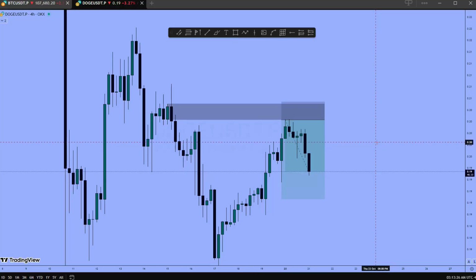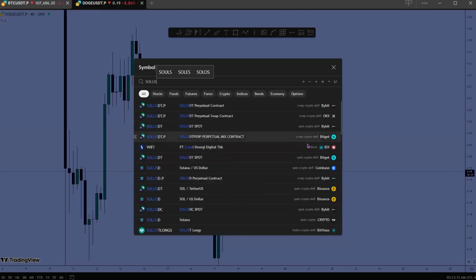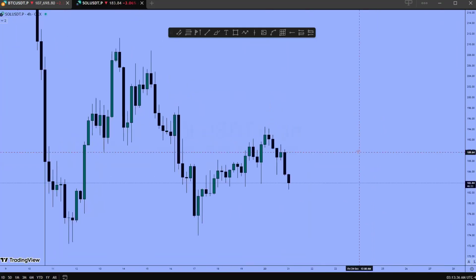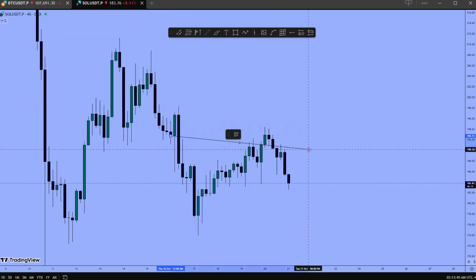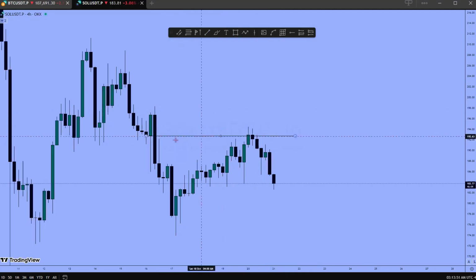Then I think on Solana too, we also have an entry on a key level. A key level is just for continuation. It's just for continuation of the market towards a specific direction. This is a key level. This is a key level entry. See, a key level entry. Equal lows is a key level entry.